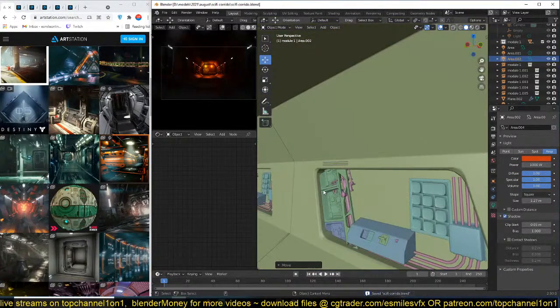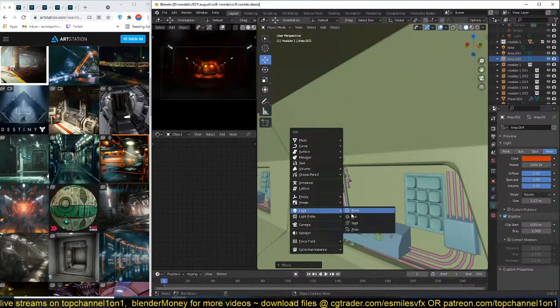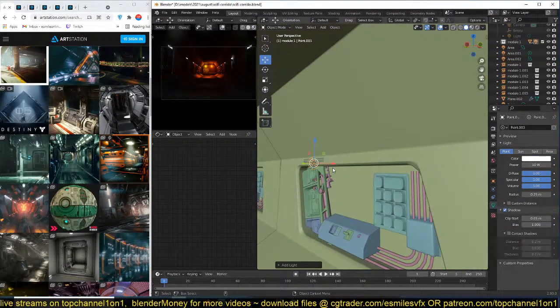But I also want some of these to be lit, so I'm also going to add a light somewhere here.